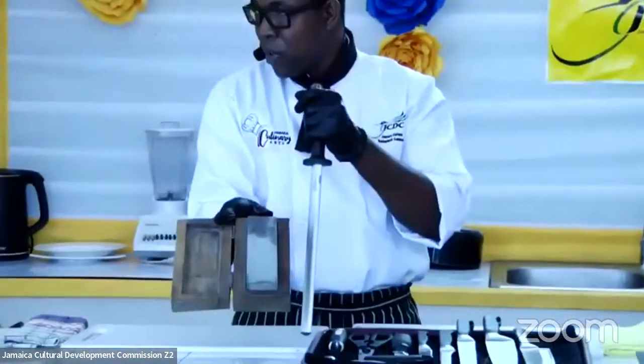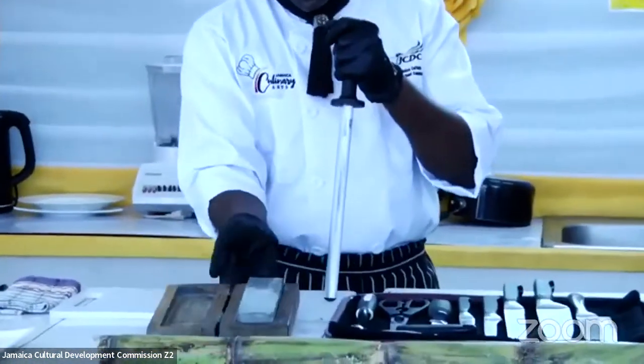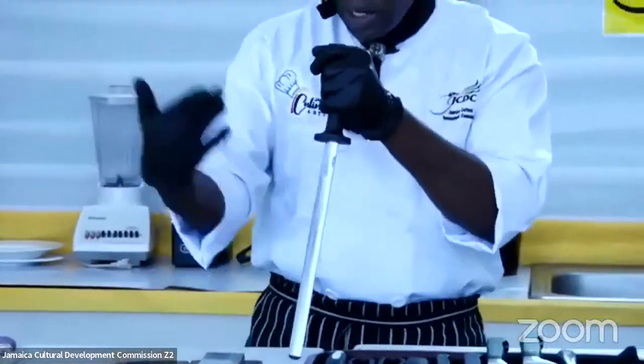If you want to sharpen the knife, you use what is known as a sharpening stone. Here we have one just to show you, just so you know what it is. There we go, beautiful, right? For some you will use water and some you use oil, it all depends. This is what you would use to sharpen the knife. Once you have sharpened the knife, you then use the steel to do what we call honing.